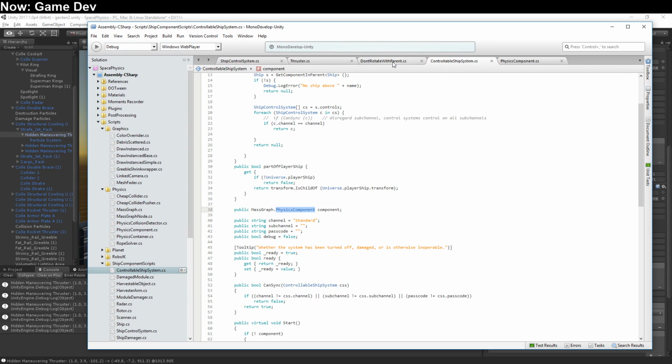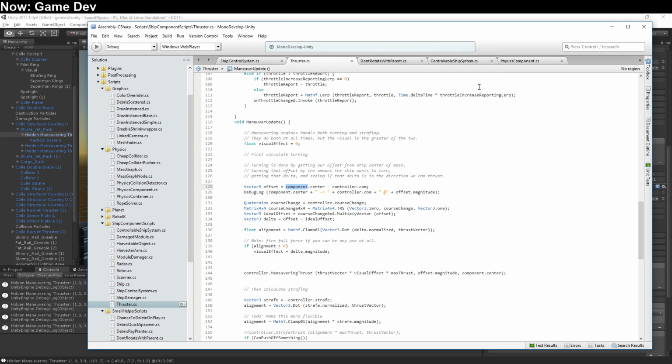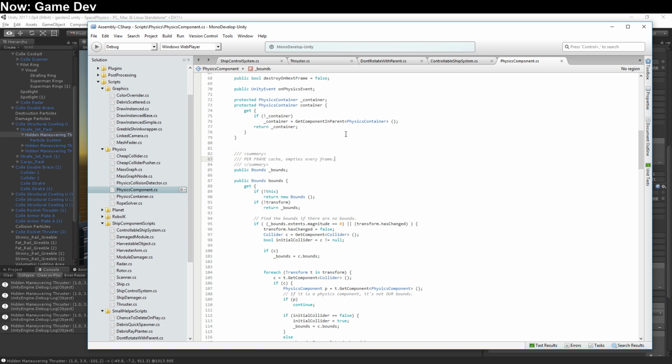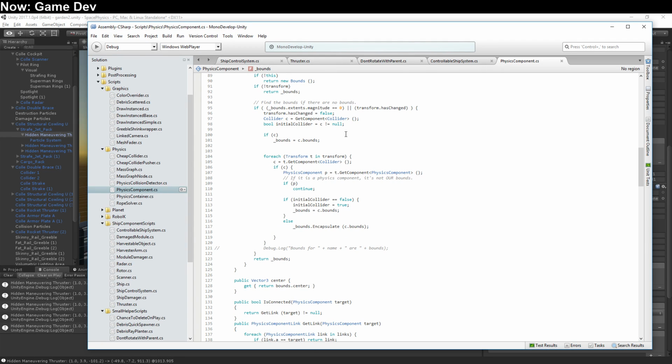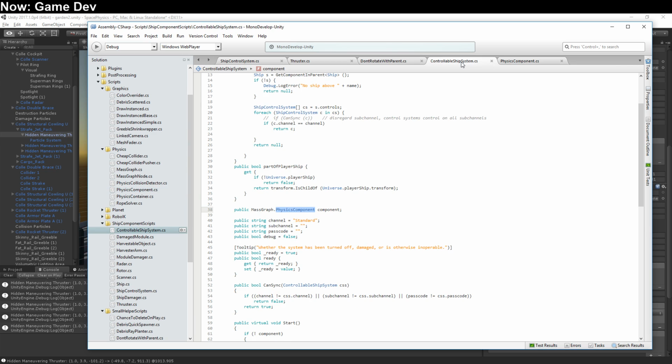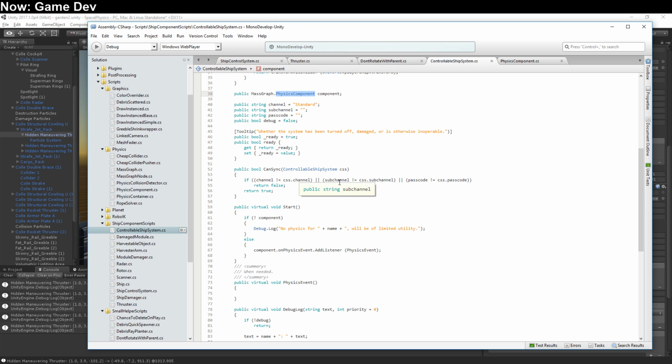Okay, so the problem there is obvious now that I am not a frigging idiot. Right now the physics component center is returning bounds.center. Bounds.center is a per frame cache. Per frame. So calculating at the center of these objects is giving us a per frame calculation when we're doing it on a per physics update schedule, and that's the problem.